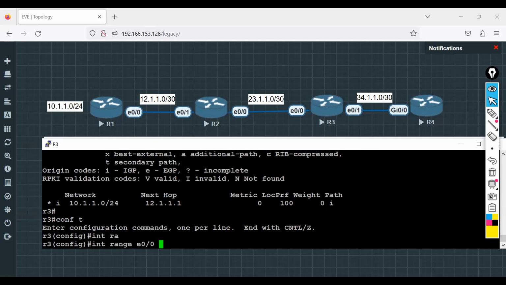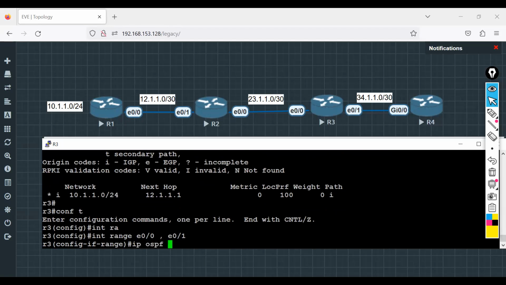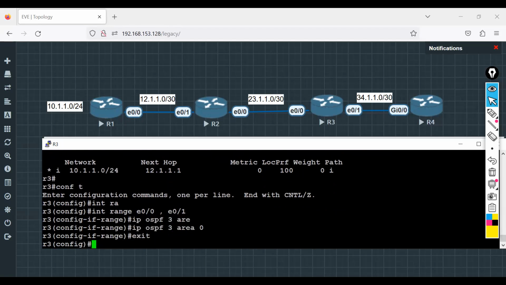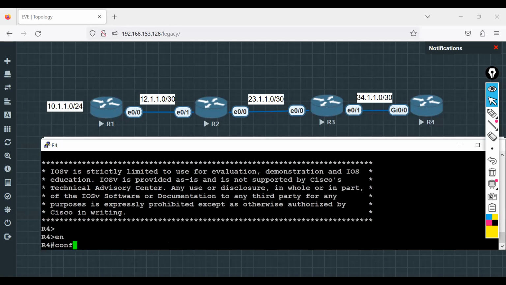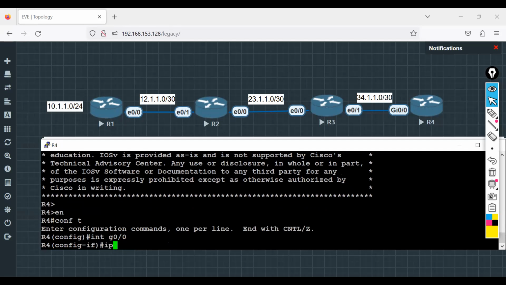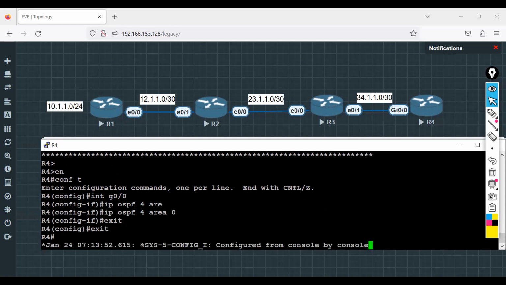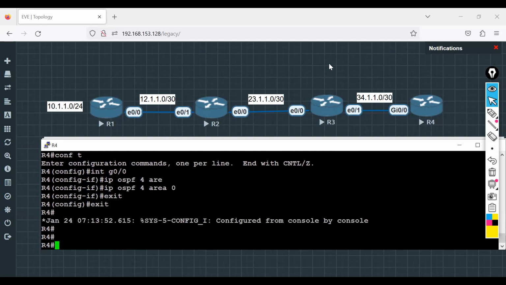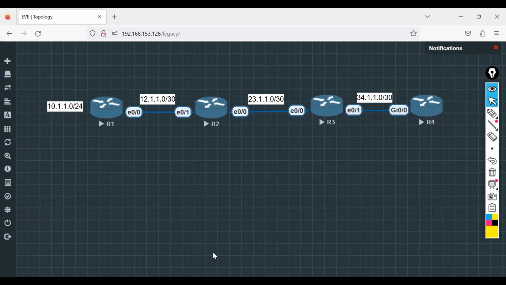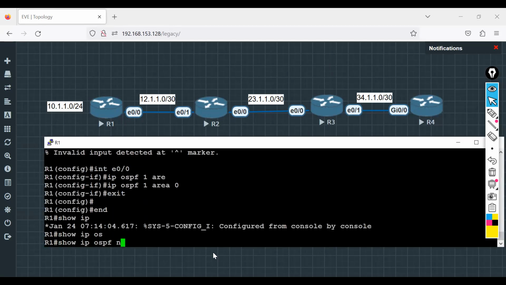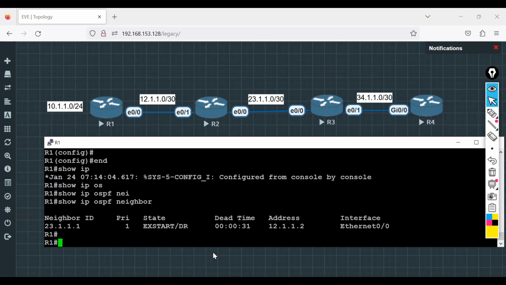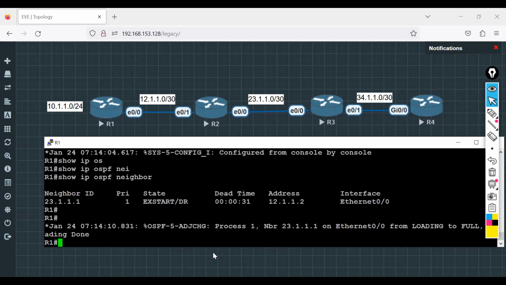Interface range E0/0, E0/1, IP OSPF 3 area 0. Let's go to R4. Interface gigabit 0/0, IP OSPF 4 area 0. So show IP OSPF neighbor. Neighborship is up, right, Adam? Yes.